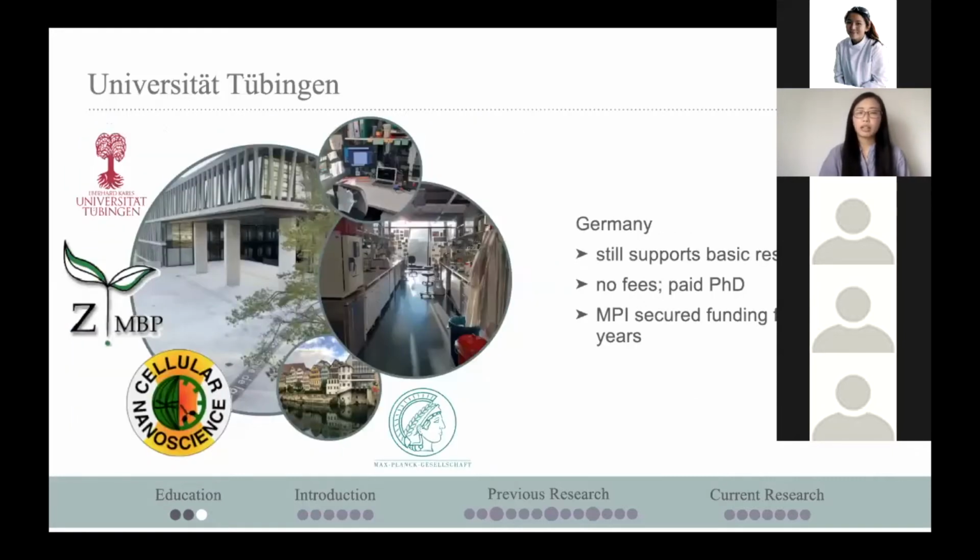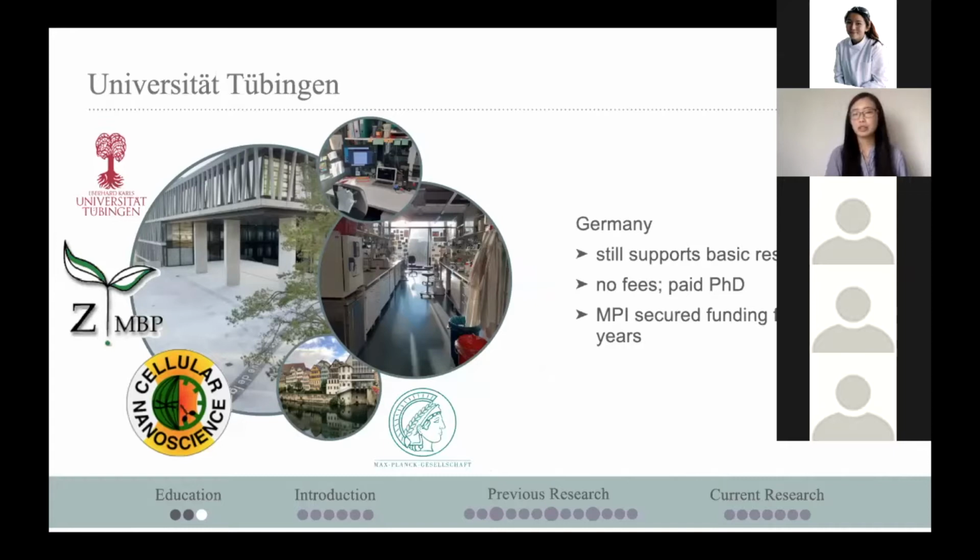And then after that, I came to university in Germany. So this building is the building I'm currently working at, and this is the lab that I'm at. Why I actually ended up in Germany instead of other countries mainly was because I do basic research. And Germany is one of the countries that still has huge support for basic research, and it still gives a lot of funding to it. So I felt safer here.